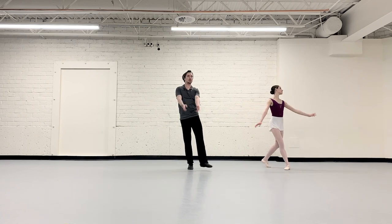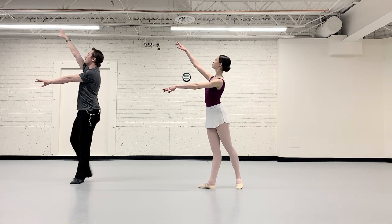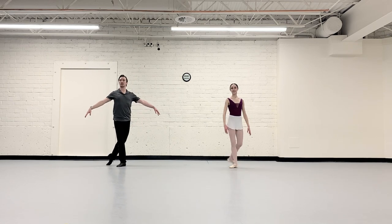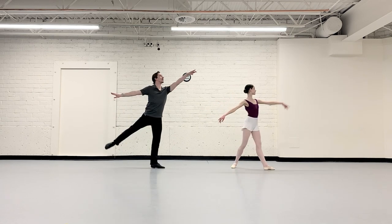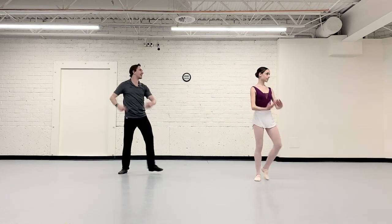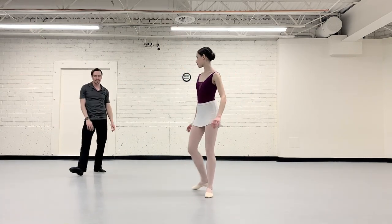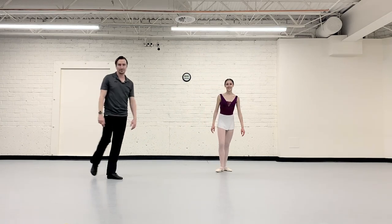Let's do a grand allegro now in a confined space. We're just going to do sauté arabesque and demi-cajetan. Sauté arabesque, cajetan, sauté arabesque, cajetan, and chassé and sauté chassé. Arms will be third arabesque, head will be out over the fingertips. So, start there. We go sauté, little pop that bottom leg, sauté and cajetan, and sauté and cajetan, and sauté and cajetan, and chassé and there. Got it? She got it. You got it? I hope so.